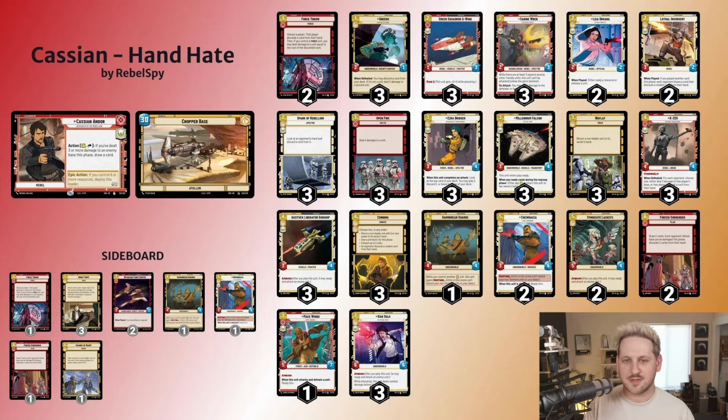Then we're going to talk about the 3-cost units here. We've got Ezra, we've got Millennium Falcon, both fantastic cards, both hit for 3. Ezra can help you get even more card advantage by playing cards off the top of your deck. Millennium Falcon is a little bit tricky to play in this deck because you are going to have to pay that extra resource every time.